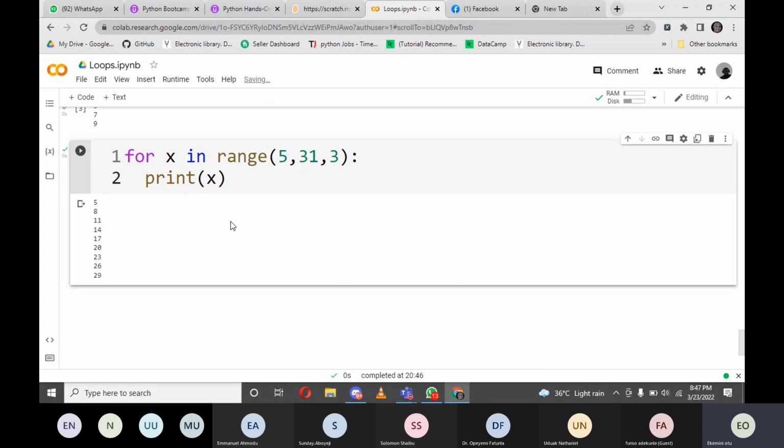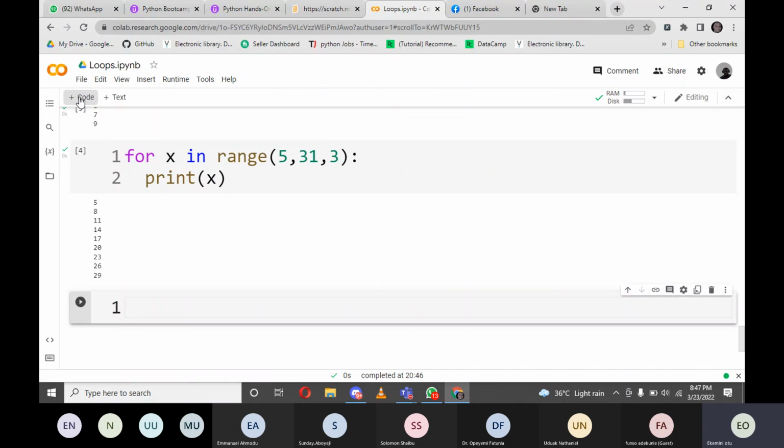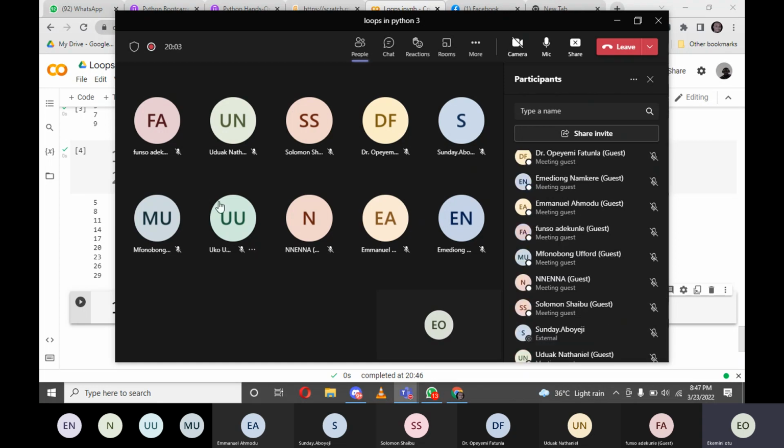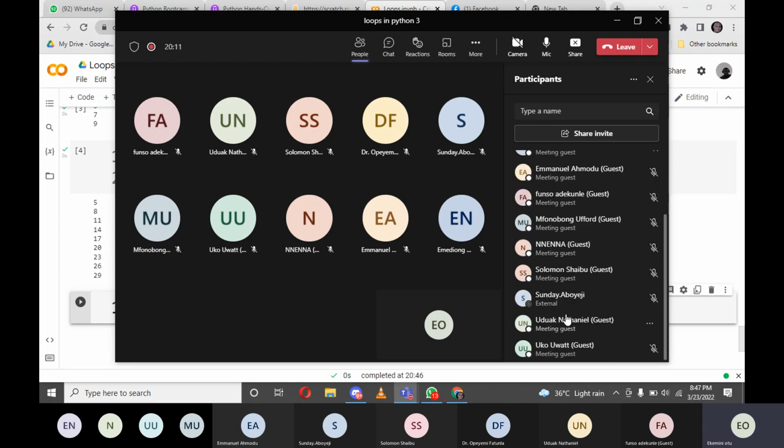So now we can also use the same thing. Remember, we're using while loop to create the factors of numbers, and how can we make that possible? Maybe before I start, maybe someone wants to tell me how can we find all factors of a given number. If you can use for loop, please let me know. It's going to be an inclusive kind of class. If you know how to find all factors of a given number, just as we did for while loop, please let us know now. Can you do that, or should I continue?